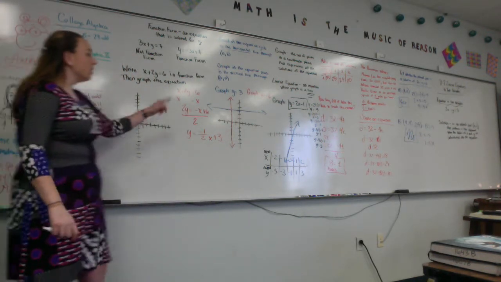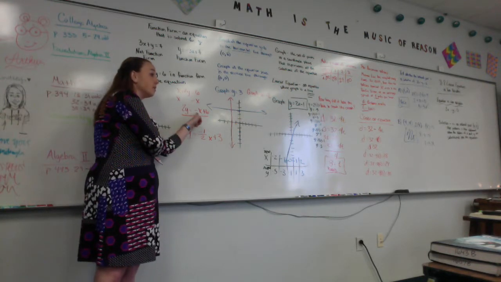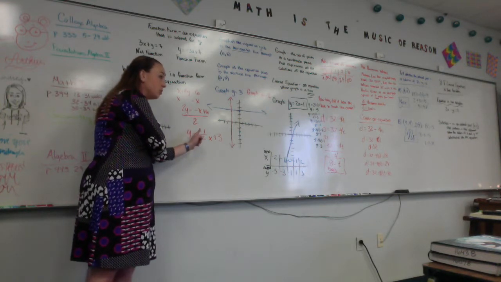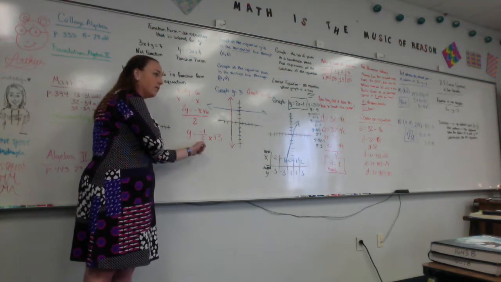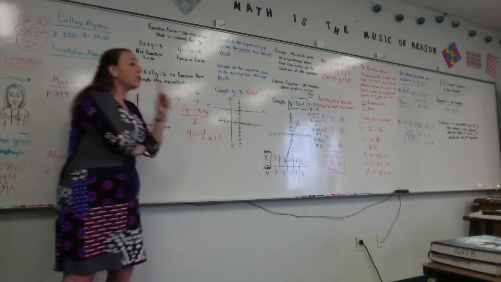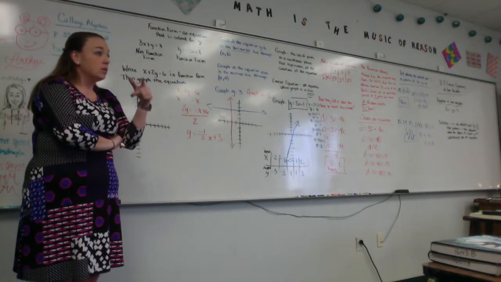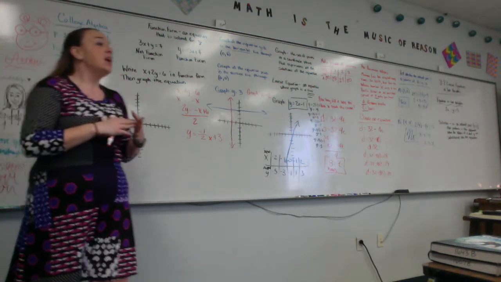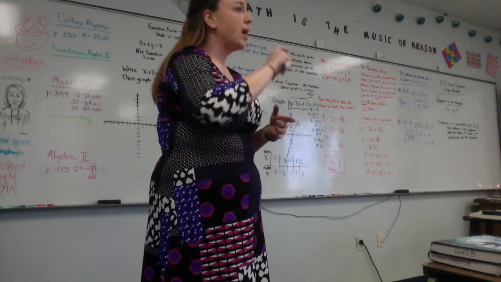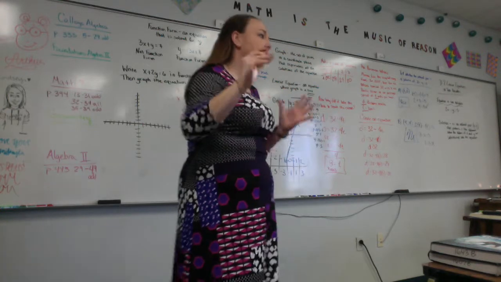How come you put the half? Because what number is in front of x? 1. And what's negative 1 divided by 2? Negative half. Negative 0.5. So I put it as a half so you don't forget that that 1 is there. So if you're dividing something and it's just an x, remember there's always a 1 in front of it, so that you have a fraction now. 1/2, 1/3, 1/5, whatever it is.